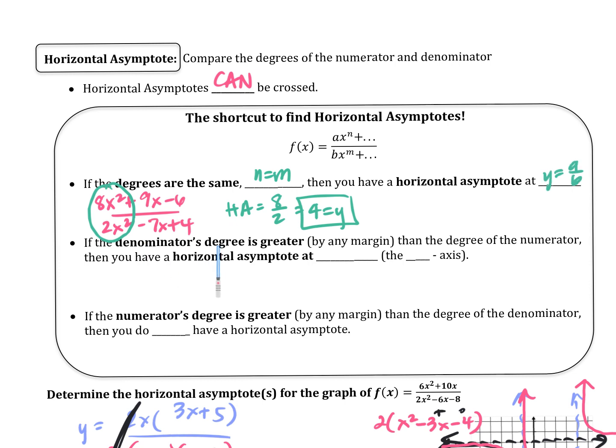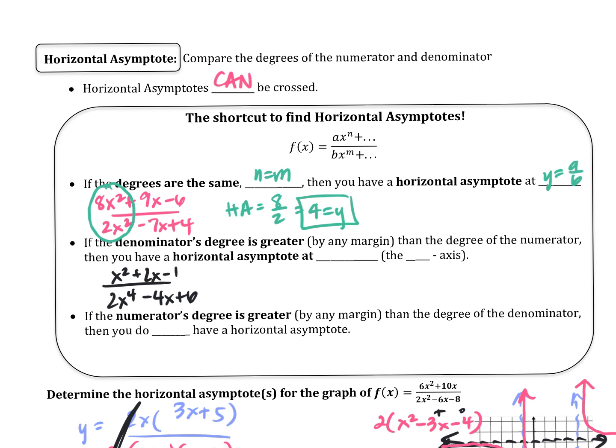What happens then if the degree in the denominator is bigger? If my m degree is bigger than my n degree, could someone give me an example of an equation that has a bigger degree in the denominator? The degree just means the biggest exponent on the top versus the biggest exponent on the bottom. Use this x squared over 2x to the 4th. So you're saying x squared over 2x to the 4th. Okay, does it matter what else I'm putting with it? No, I'm just throwing anything, but I love here, you made the degree on the bottom bigger than the degree on the top.